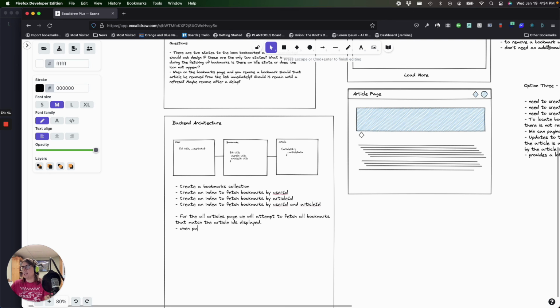When paginating over articles, we will attempt the fetch with the new page of articles.